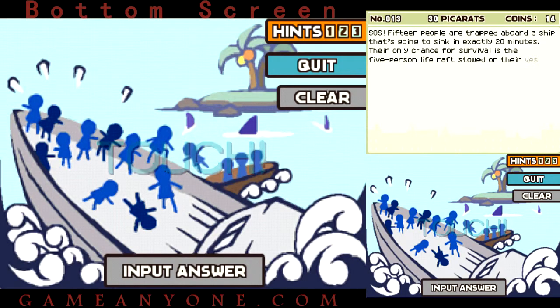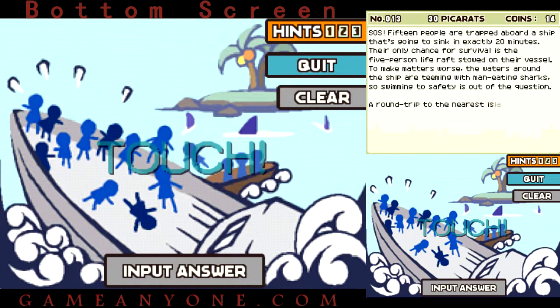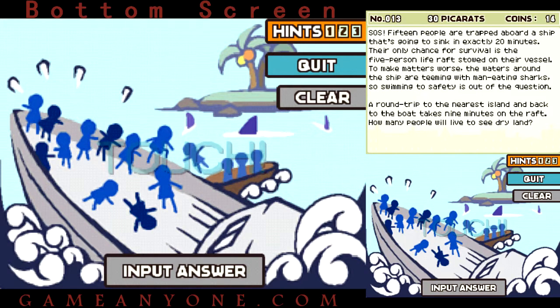Alright then. SOS! 15 people are trapped aboard a ship that's going to sink in exactly 20 minutes. Their only chance for survival is the 5-person life raft stowed on their vessel. To make matters worse, the water around the ship is teeming with man-eating sharks! What an unfortunate coincidence! So swimming to safety is out of the question. A round trip to the nearest island and back takes the raft about 9 minutes. So how many people will live to see dry land?